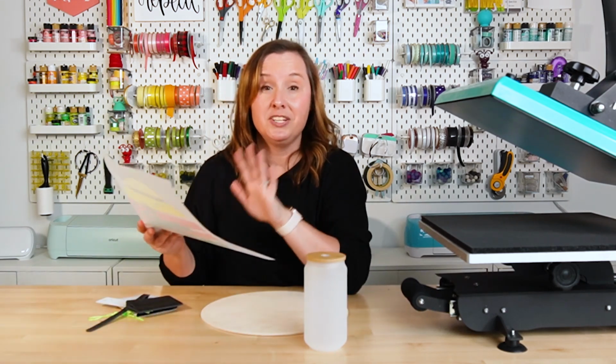I also have a bunch of DTF prints for these. So I've already sized and printed these for these particular objects.